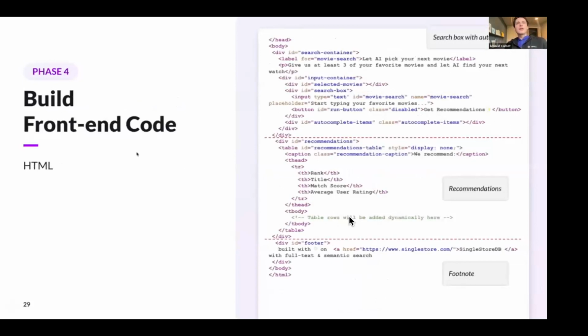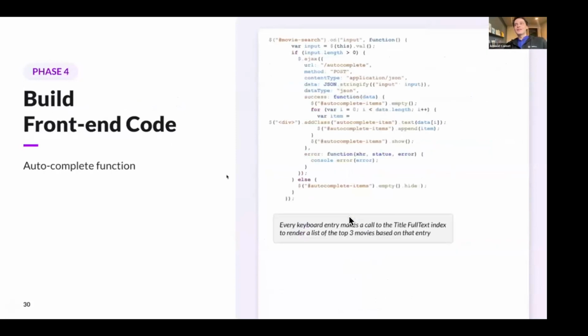So now we are in the build front-end code. That's a bit outside SingleStore. We had 3 elements: the search box with autocomplete, the recommendation, and the footnotes. We love full text search and semantic at SingleStore, but analytics should be added. So that's the front end.